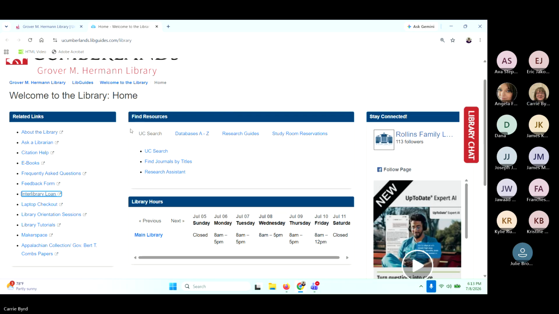Laptop checkout. These are kind of really limited to people local to the area. So not necessarily only on-campus students, but students who are adjacent to campus, because we only check them out for either a daytime period. So if you check it out before 3 o'clock, it's due back at 3 o'clock. If you check it out after 3 o'clock, it's due back the next day. So they are a little bit more limited. So if you're not local, that's not tremendously useful to you. But if you are local, just know that we have that available.